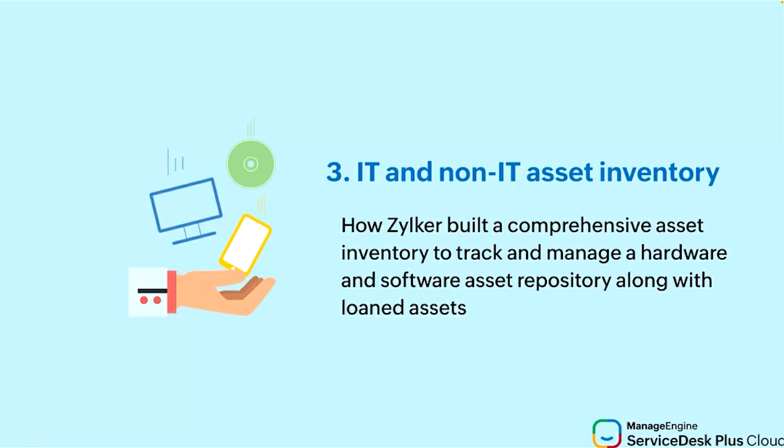So moving on, once assets were discovered and added into the application, the next step is building a comprehensive inventory. Zilka's inventory went beyond laptops and servers to include IT, non-IT, consumables, components, the software license and agreements. They also set up asset workflows to track states from in stock to assigned or retired. Regular asset audits were conducted. This validated records against physical reality about their usage, their location, and ownership. So we'll explore all of these features within the application.